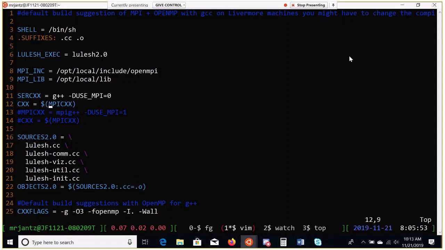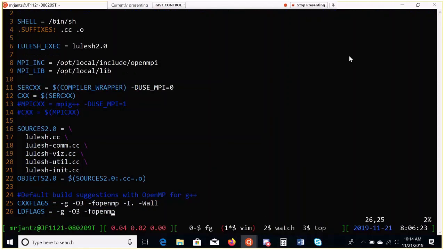Another thing I should point out, Lulesh can parallelize using OpenMP or MPI. Our tools do not yet really support MPI applications, so I'm using the OpenMP version for this, but we are working on building an OpenMPI version. I'm going to replace g++ with a variable called compiler wrapper.